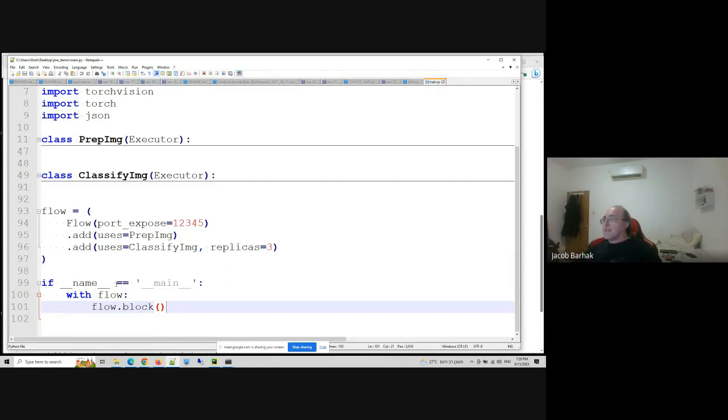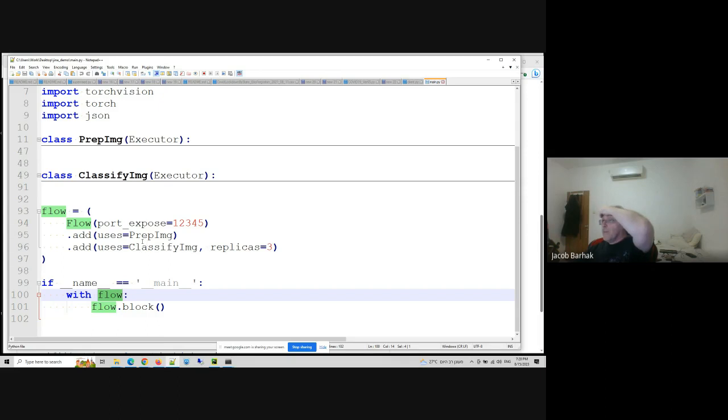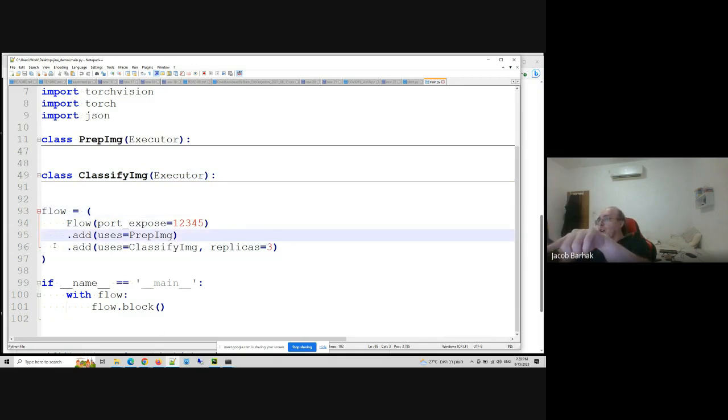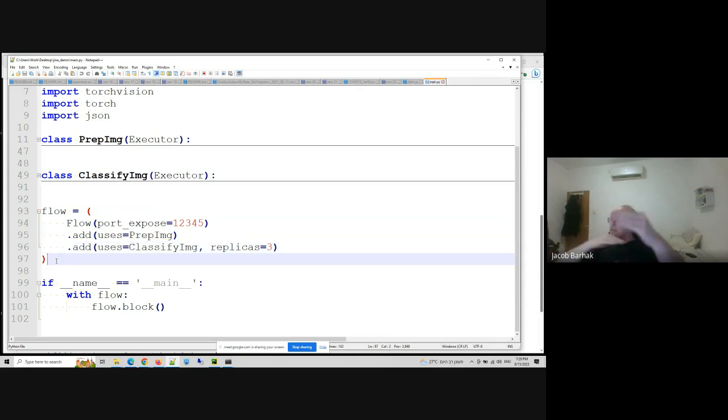It takes the flow, it knows that flow is being executed here. And flow is defined by Gina. And I tell it what port is being listened to. If I run the program, this will not stop the program. The class will be defined, and this will be executed. It's like a function definition. This will set up the structure for Gina of the things that are going to happen one after the other.